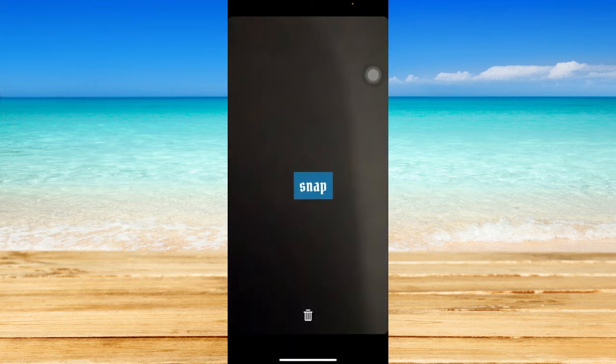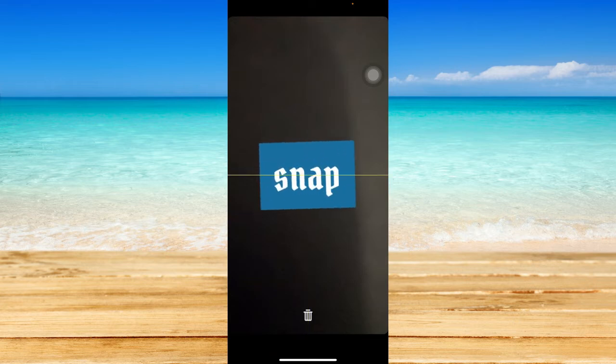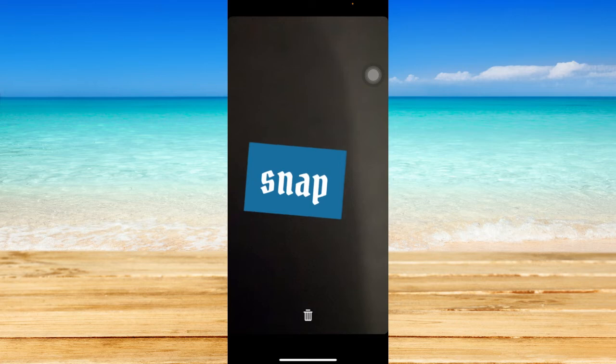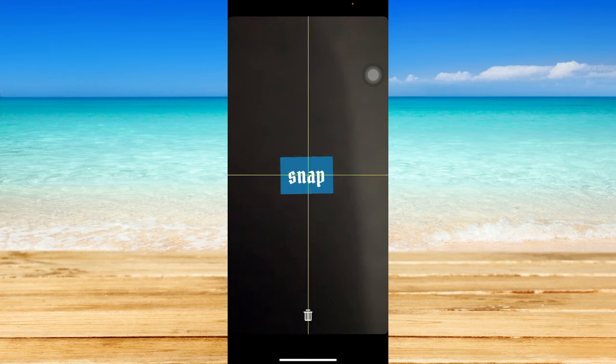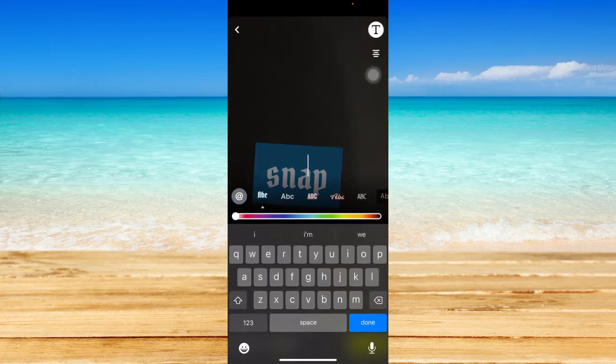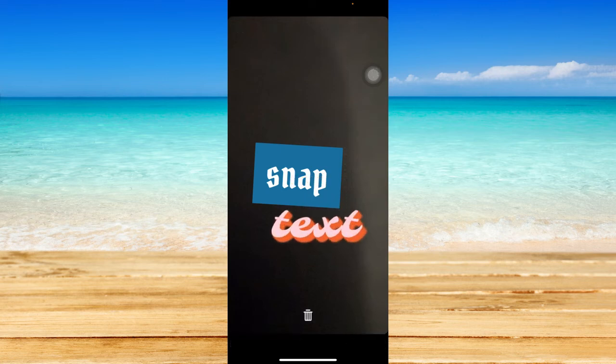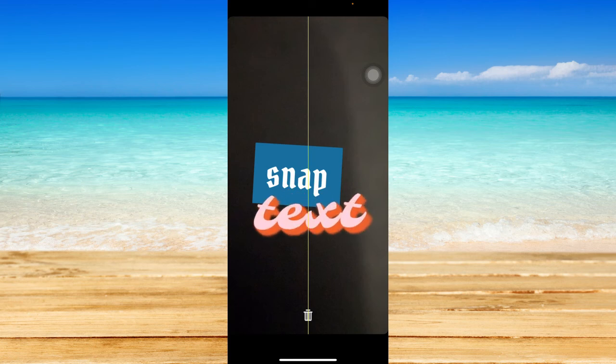You can just simply hold the text that you added and pinch the screen. So you can just pinch out to make it bigger, and you can also pinch in to make the font size smaller. So you can just pinch it to zoom in or zoom out a certain text, and you can just type in another text again and choose another text style like that. Just click on our screen, and you can just change the font size by pinching in or out while holding the text that you just added.